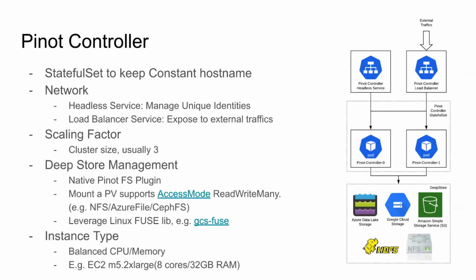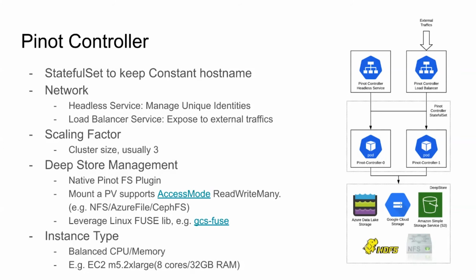And hence, if there are any more pods. For the scaling factor here, usually we will have a cluster size, usually starting with 3. This is for all the failover considerations. Typically you just need 3 nodes and no more than that. At least from our cluster management experience, it can sustain up to around 1,000 nodes. So typically no worry about changing this number.